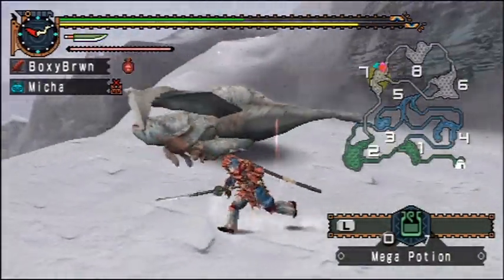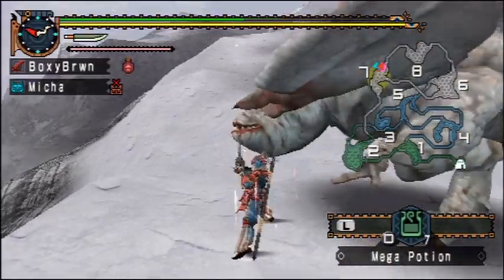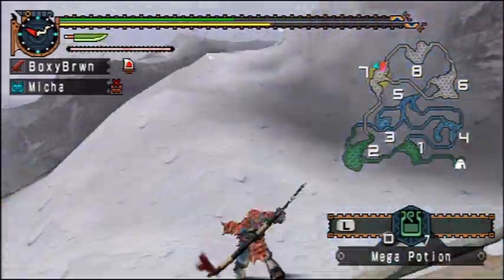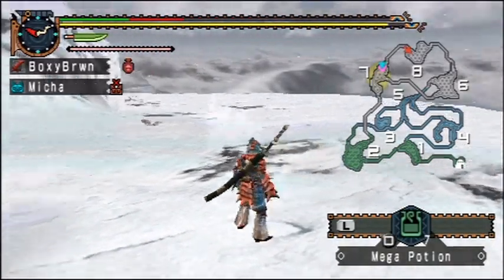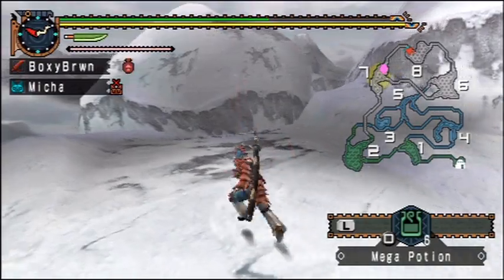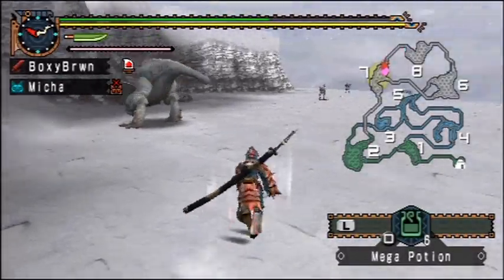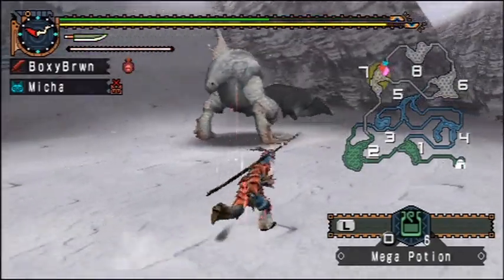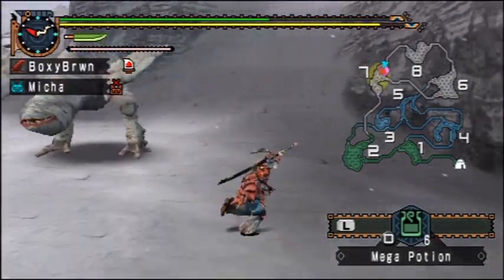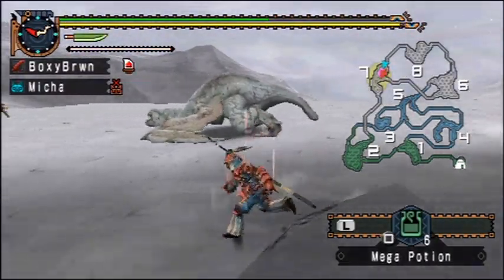Oh, I knocked him down. Excellent. Oh, the jerk. Well, since I'm here, I probably should wait with using potions, but screw it. They're easy to make. Hello, Kezu. Aren't you adorable? By adorable, I mean horrifically ugly.